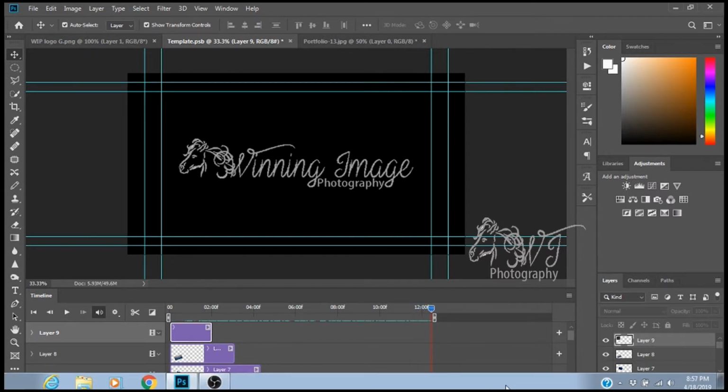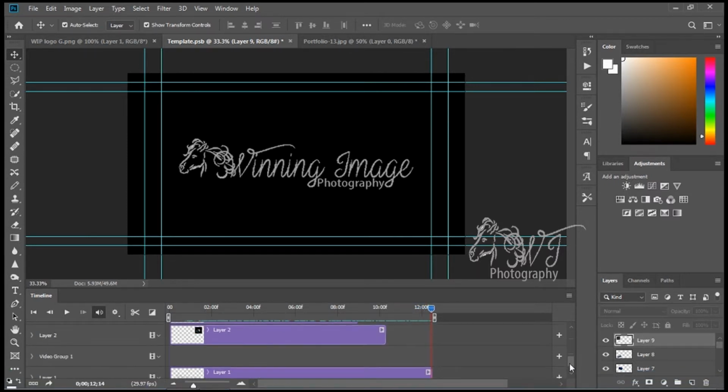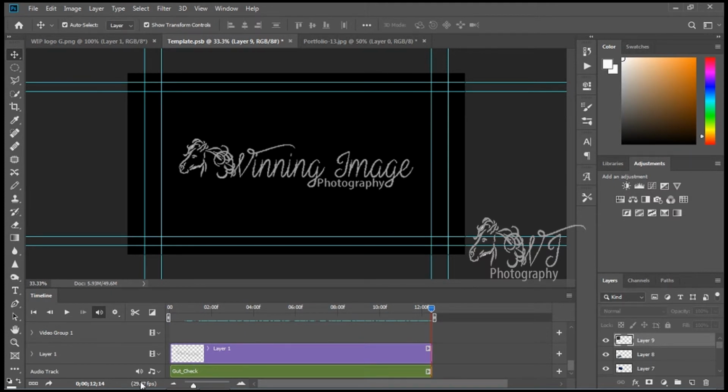Now the music I shortened to the length I want. I wanted to use the end of the song because I like the way it ended. And so you just take and you grab this and you pull the front towards the back and it'll cut off the front.